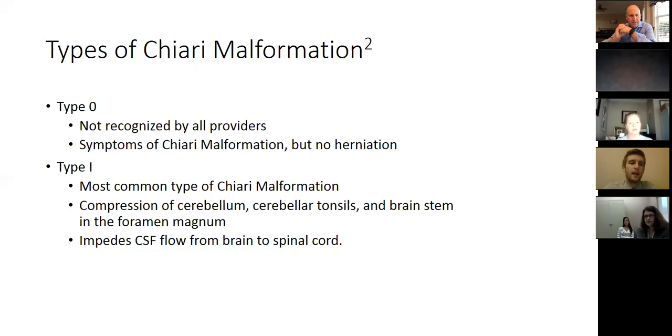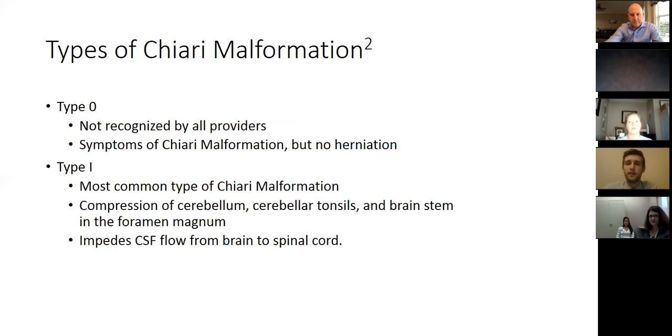All right, so like I said, now we'll discuss the different types of Chiari malformation. So first is type 0. Not all providers recognize this type of Chiari malformation because typically it's detected incidentally. So they went for a scan for something else, maybe they're having minor headaches that they don't really think are related to this, and they got a head MRI. So these are symptoms of Chiari malformation, but no herniation or a slight herniation with not really having very many symptoms. Since it's kind of vague as to how they diagnose it, you may not see that much. Or some professionals, radiologists, may not recognize it or report it.